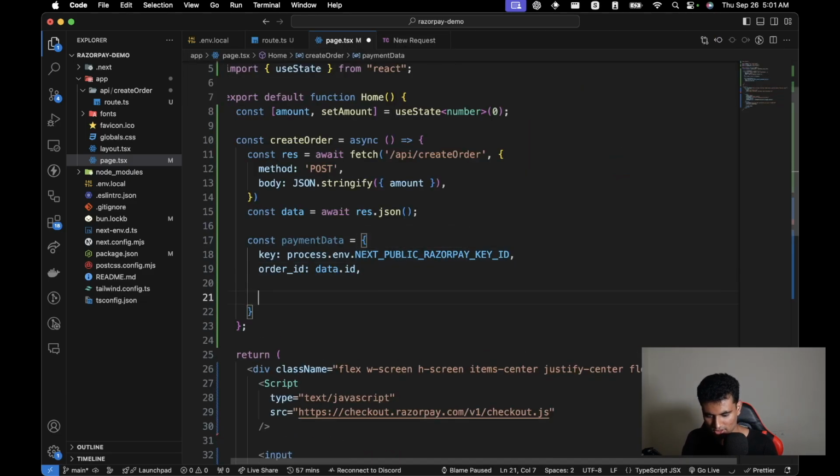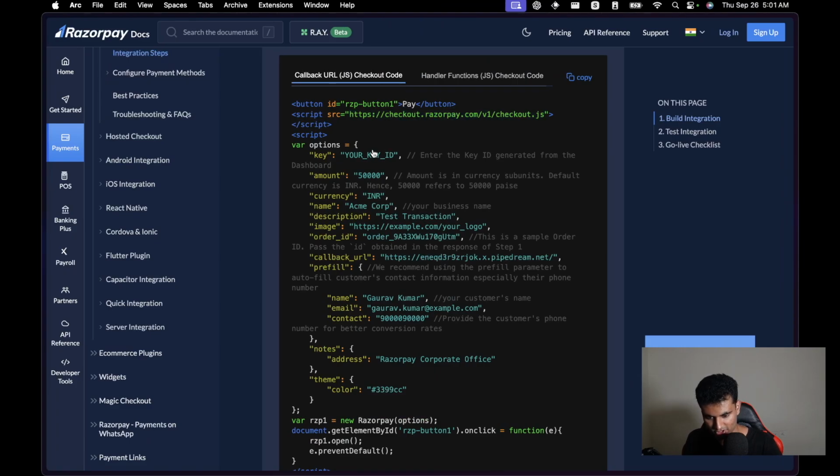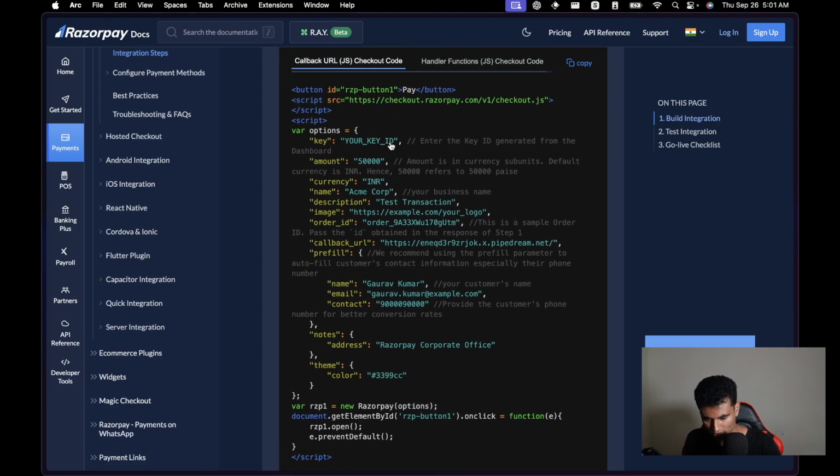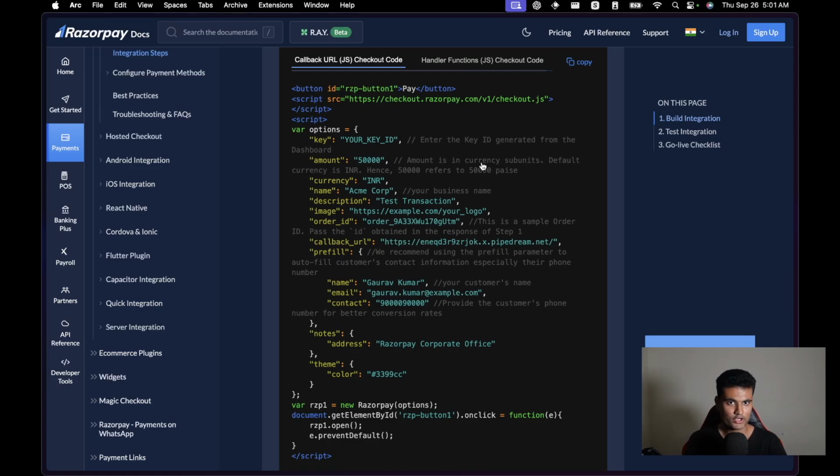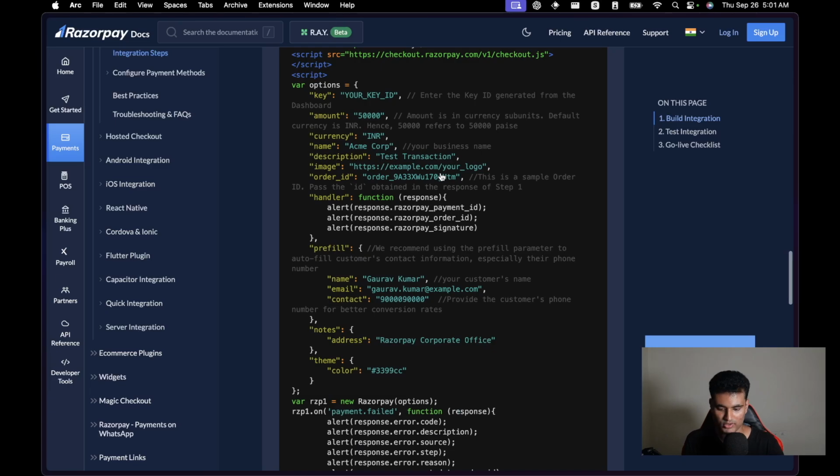Then we need to pass in either a callback URL or a callback function. If you look at this, we are at the callback URL mode. We just pass in a callback URL and Razorpay redirects the customer to this page. You can feel free to do that. I just think that the handler function is better because you can do a lot more without leaving the page. In case the customer decides that he doesn't want to go to the page, or the browser decides that the redirect is blocked, then basically their payment will not get registered. So it's a mess.